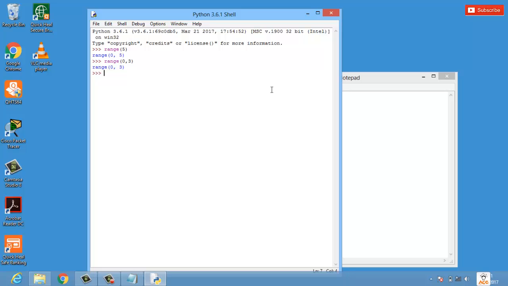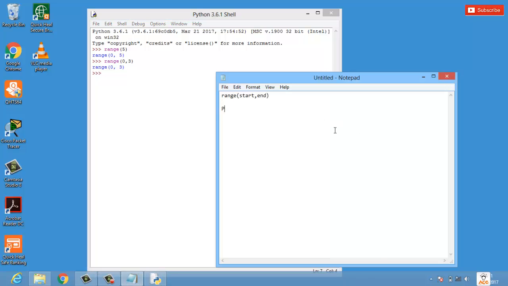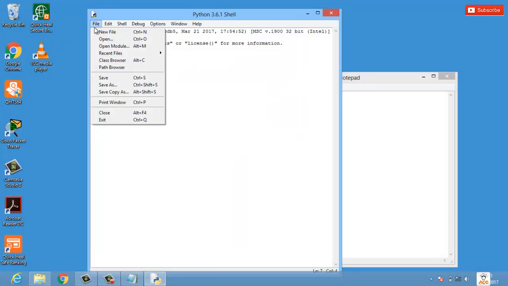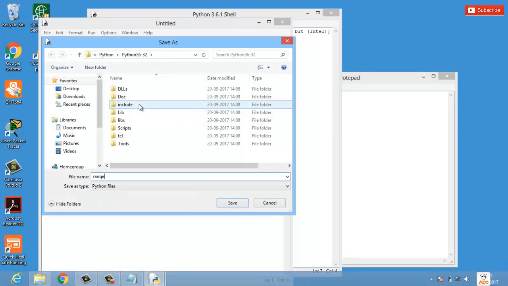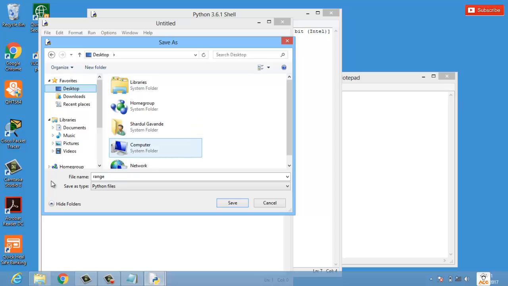Now let's code some program. Let's print numbers from 0 to 10. To traverse a particular variable from start to end, we have a famous loop called the for loop. We'll open a new file and save it first on the desktop as range.py.